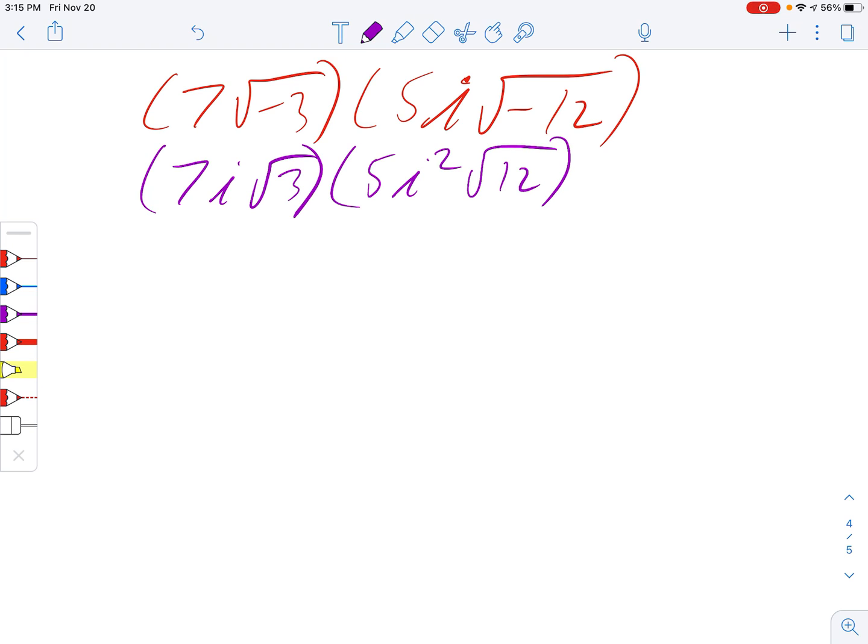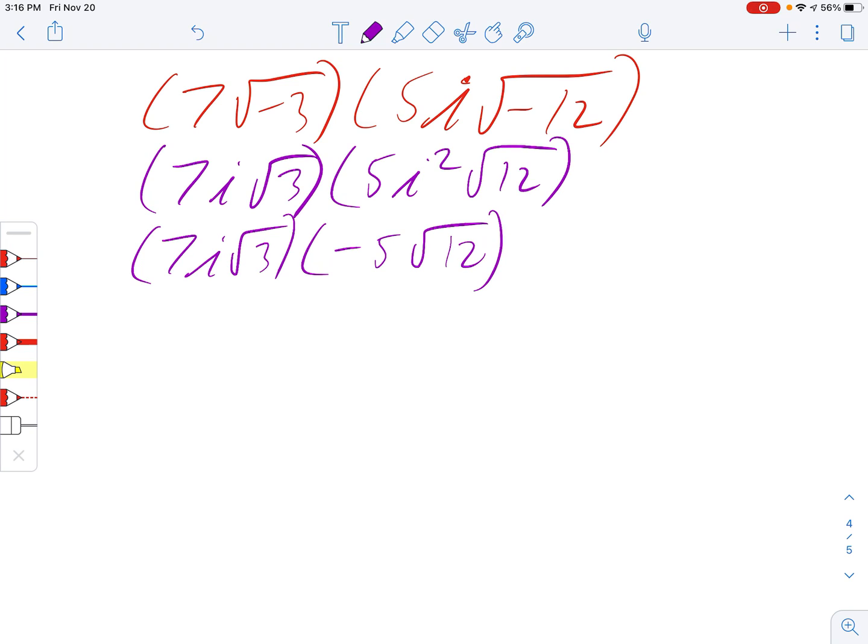So from here, there's a bunch of different orders you could go in depending on what you see. The goal is to just keep simplifying until there's nothing left to simplify. The first thing that jumps out at me is i squared. I know we never leave an i to a power because it can always be simplified. So that's i squared is just negative 1. And so 5 times that negative 1 becomes a negative 5.